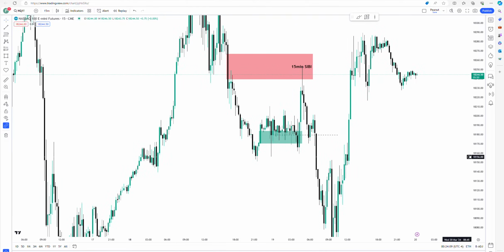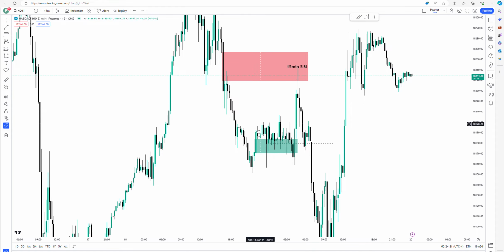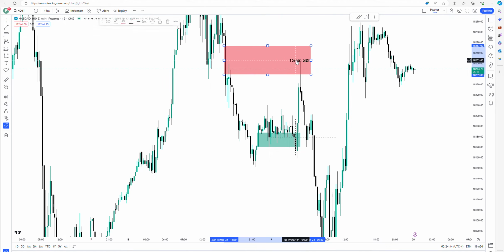There's two ways to approach this, right? Number one is you use the power of three, accumulation, manipulation, distribution, on a small time frame. Or you see this as the whole accumulation phase, this as the whole manipulation phase, and this as the distribution phase. So the power of three, just like other concepts, guys, is a fractal concept. We're going to talk about the bigger concept today and how you can use this as accumulation, manipulation, and then distribution, right? Talking about potential entries into certain trades and how you can use macros to frame a high probability trade.